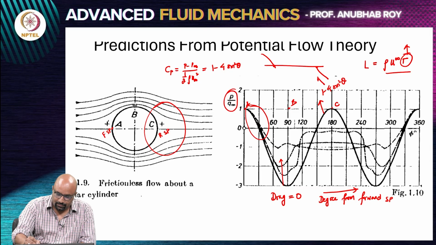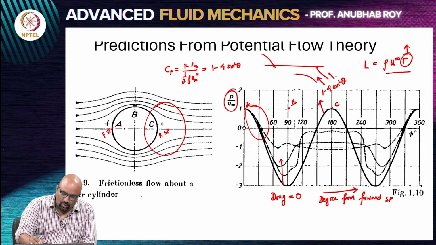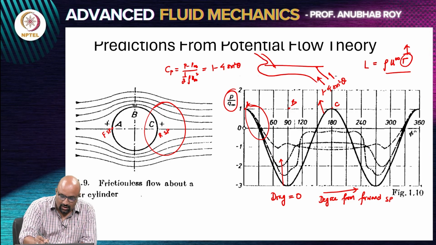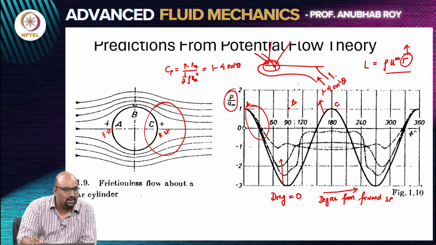So, if there is a flow that is going from here, you would have streamlines which are going to bend here and go away. Now if you measure the surface velocity, imagine that you are zooming into this region. This is the rear stagnation point and this is the trailing edge. A fluid parcel which is moving along this direction, the velocity at this location we found out to be infinite. At the trailing edge, for a zero thickness plate, when the fluid is turning around, it experiences infinite velocity.